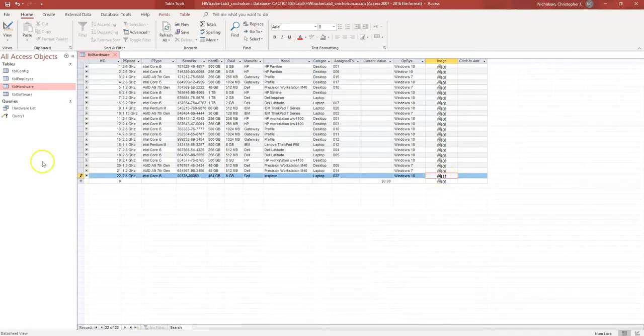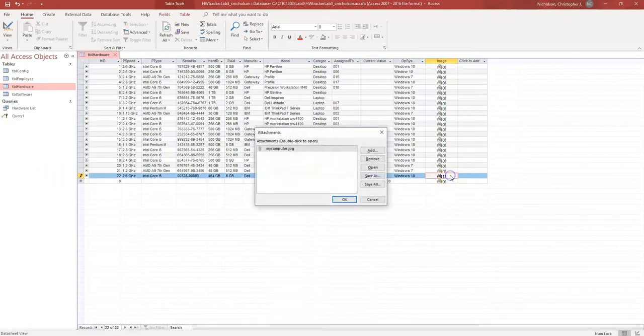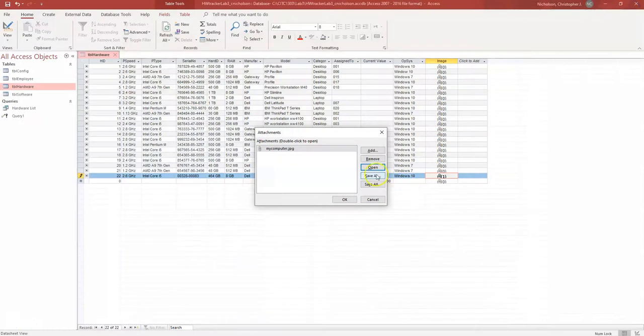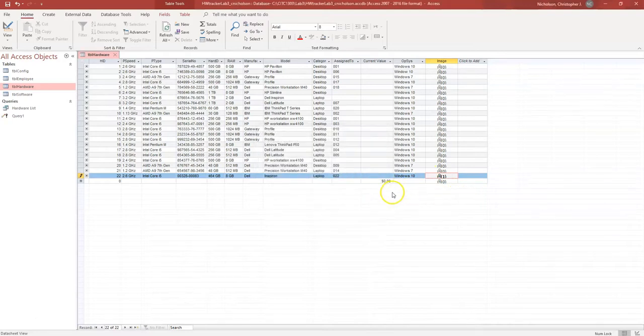Later on, there's a way to display it if you double click. Open. There we go. You can look at the picture there from the data. This is from the database, not from Google Photos. That's because I saved it to Access. And of course, when you actually create some front end for this database, you could have a way of displaying all the pictures if you wanted.